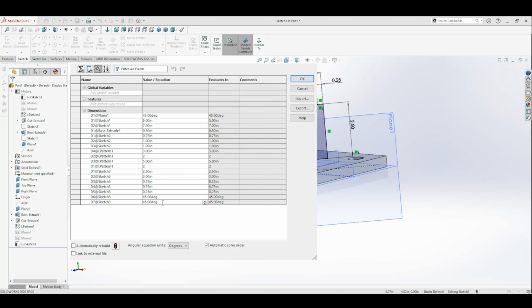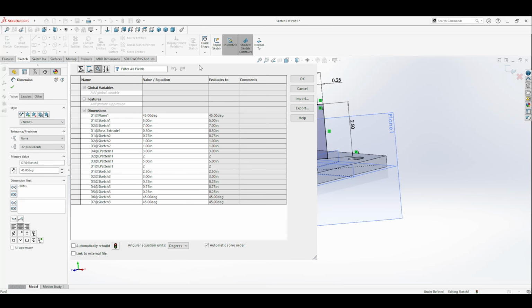And what you really want to do is make sure that that's, what is that one? Is that D6? That's D7, okay. So we want D7 to be equal to D6. So hit equals and click on D6 and just hit enter, and it'll lock that. So now you've got an equation that says that D7 is now equal to D6. So whenever you change D6, they'll move together. This is a different way of making relations.